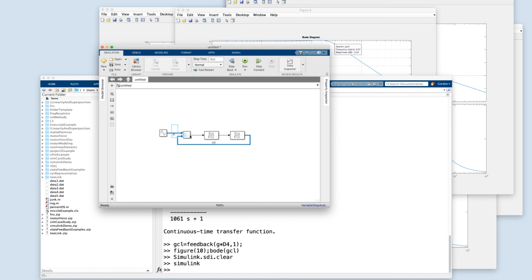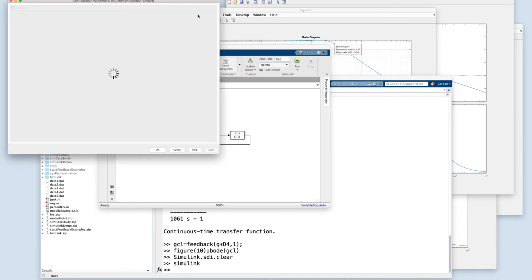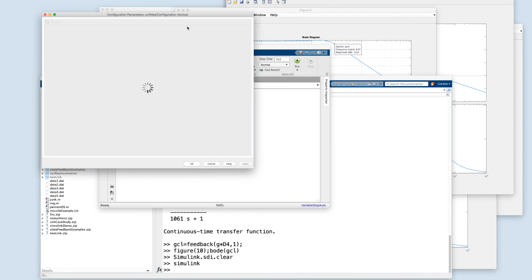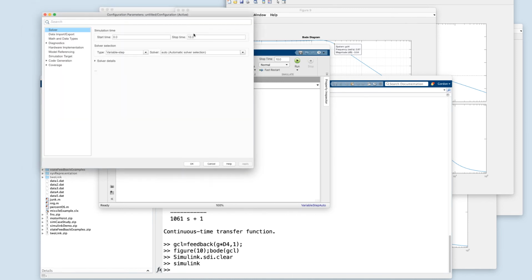I'm going to go to modeling settings. I'm going to pick a time step for this. The time step needs to be commensurate with the plant. Well, everything, but the plant is probably the fastest thing that we have in here.